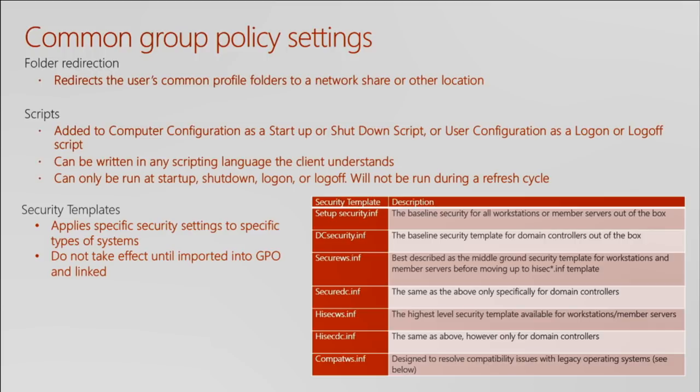And then we also listed out each one of the INF files that are part of the common group policy settings. These are security templates that you might want to apply. These are all the default templates that are available. And they really don't take effect until they're imported into the GPO itself and linked to the GPO. Then you can determine whether you want a high security INF file, a secure workstation, or a domain controller security INF file. These are all different baseline security templates that you can use to set certain policy levels on your environment. We mentioned the different group policy settings as well.